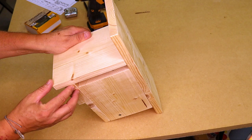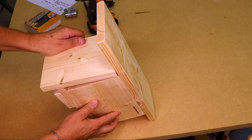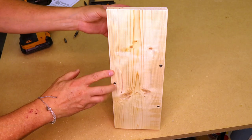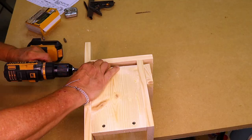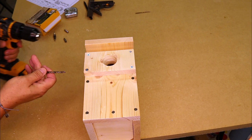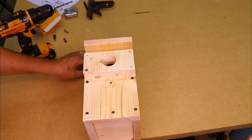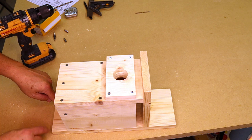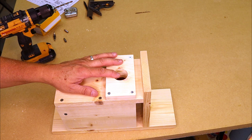so that we have ventilation holes on the top of each sidewall. And then do the same thing from the back. And the only other thing that I'm gonna do with mine is I'm gonna take a larger bit, like a 3/16 bit, and I'm gonna drill a hole center on the bottom of the back and center on up here on the top of the back so that I can mount it. That way I can run a couple of screws in, longer screws or nails, into a tree or a fence post or something to hold it.